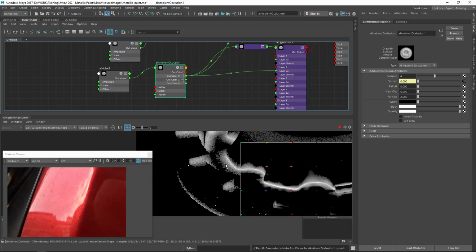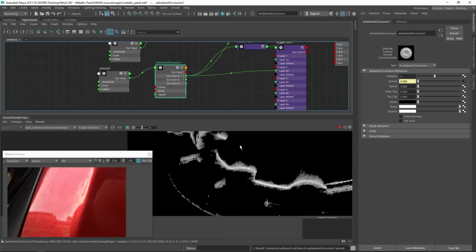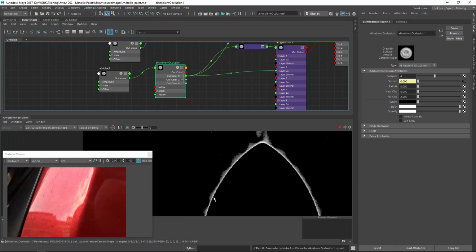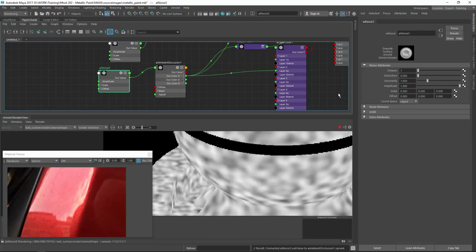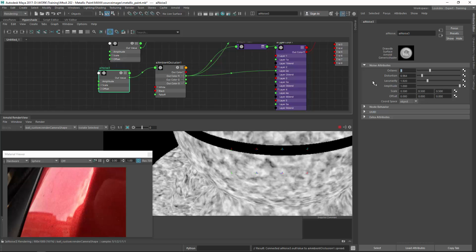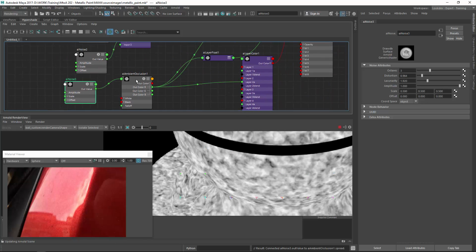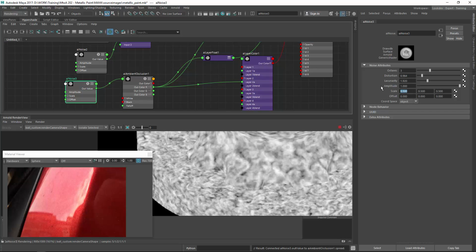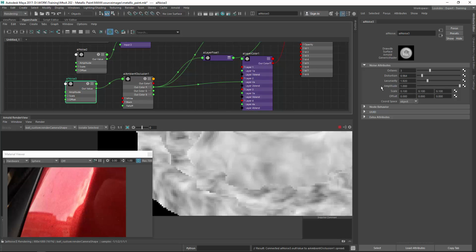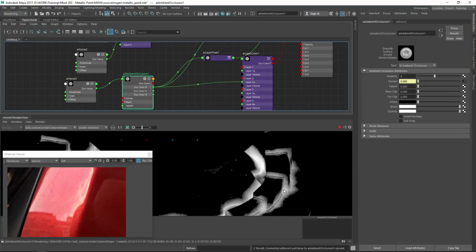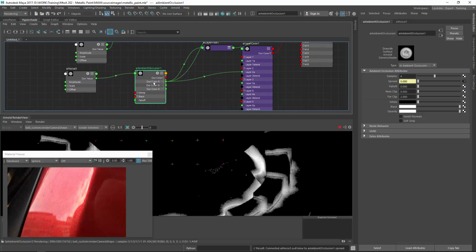So you can see that the dust is now sometimes more dirty, and then it's receding a bit more, and it just gives a bit more realistic result. Let's add a bit more detail to the noise and a bit of distortion. Let's see what we have now. Okay, so this looks actually pretty cool. I think the effect is now a bit too much. We just need to reduce this to maybe 0.1 to get a broader spread. And I think this is pretty cool. Get these bigger blotches.